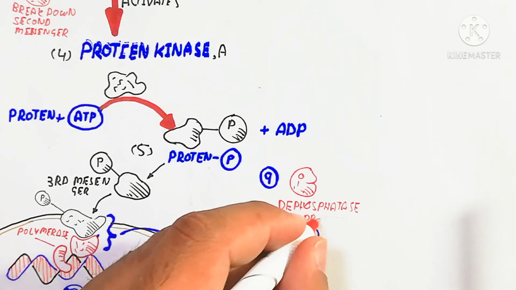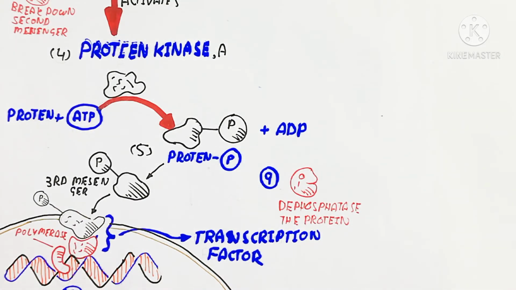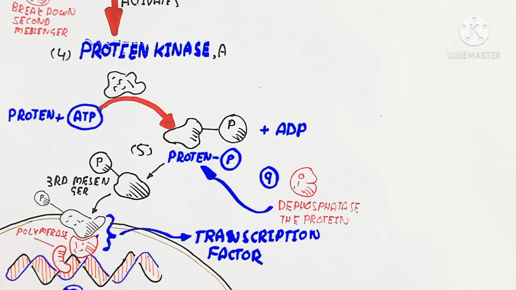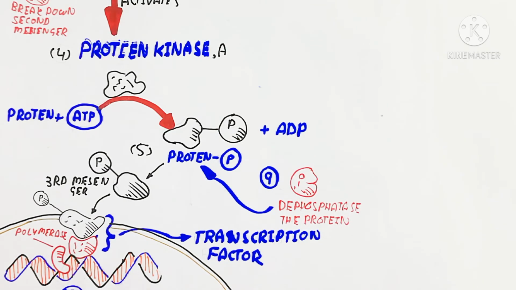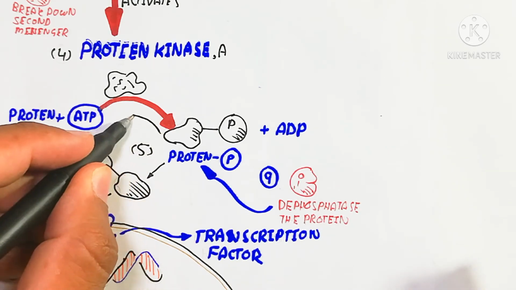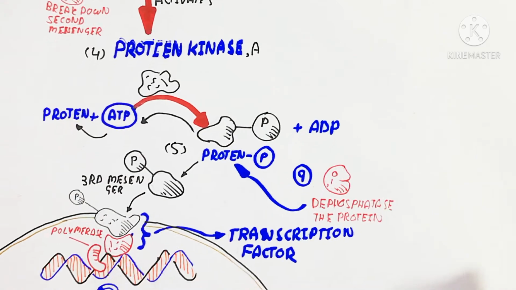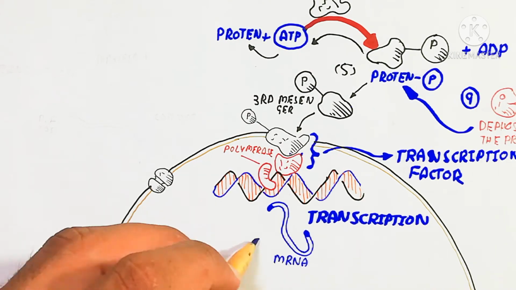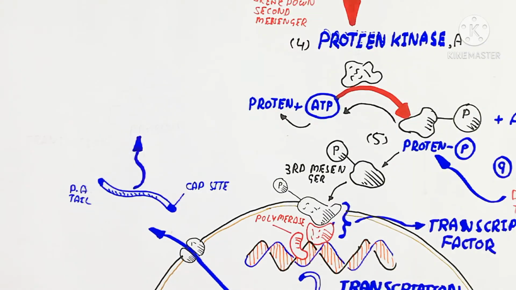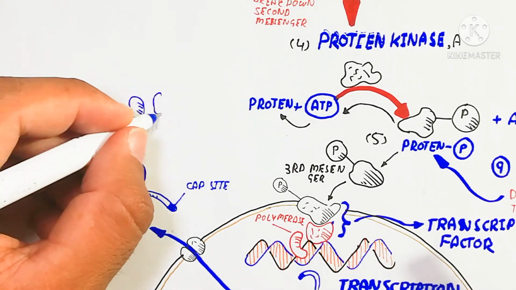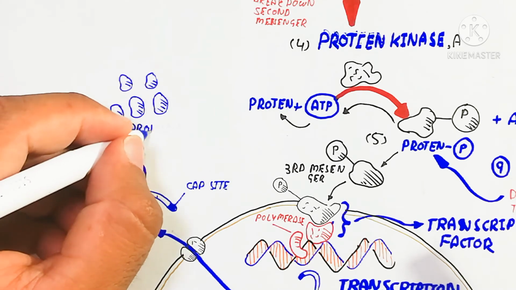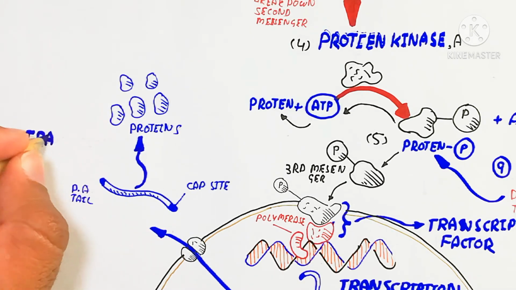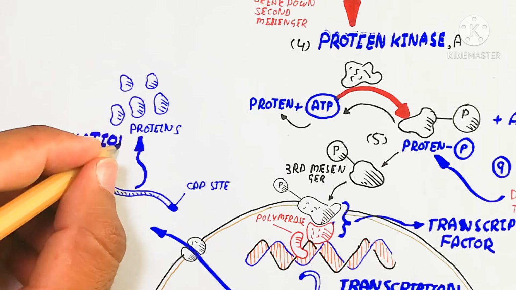So next is the phosphorylated protein, which is broken down by the dephosphatase, the enzyme used to break down the phosphorylated protein. This breakdown is the backward mechanism to release the protein plus ATP, and the protein is released from it. So this protein will be released and ATP will be separate. How is it possible? Because ADP will be added with the phosphate group which was added to the protein.